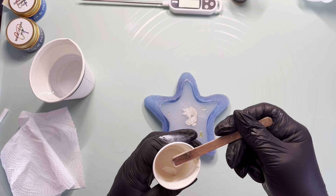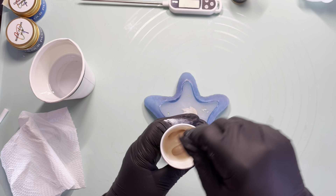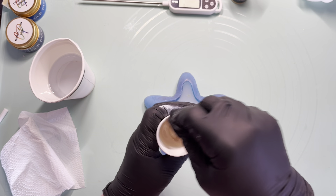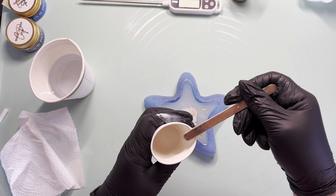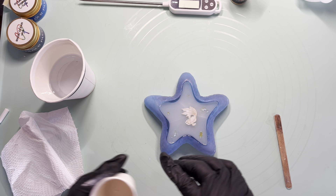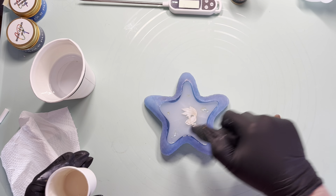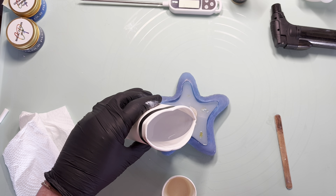It's mixed quite well. Well, that's going to be really pretty. Always a bug. So I might have to find something else to use the rest of this resin. Now I'm going to get my debubbler — make sure there's no bubbles in here. Just put a tiny bit more on here on my little fishy.